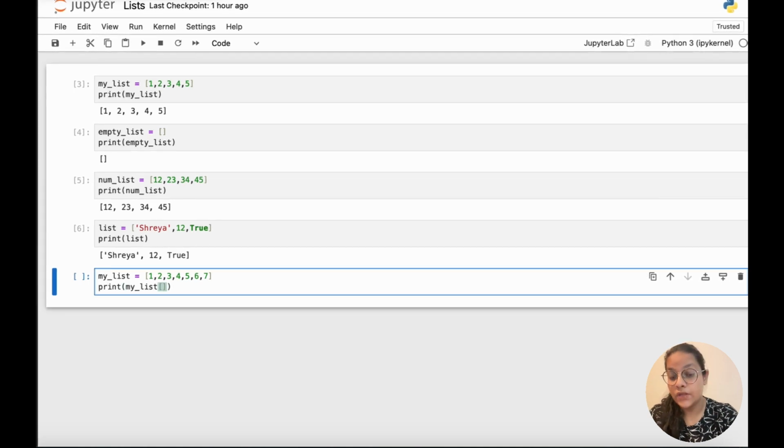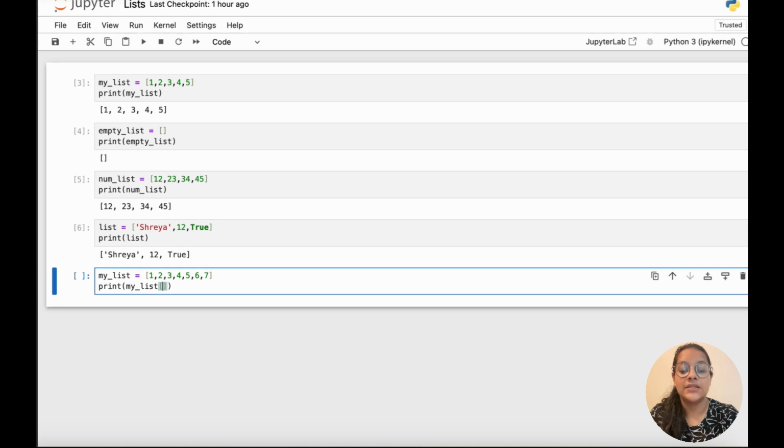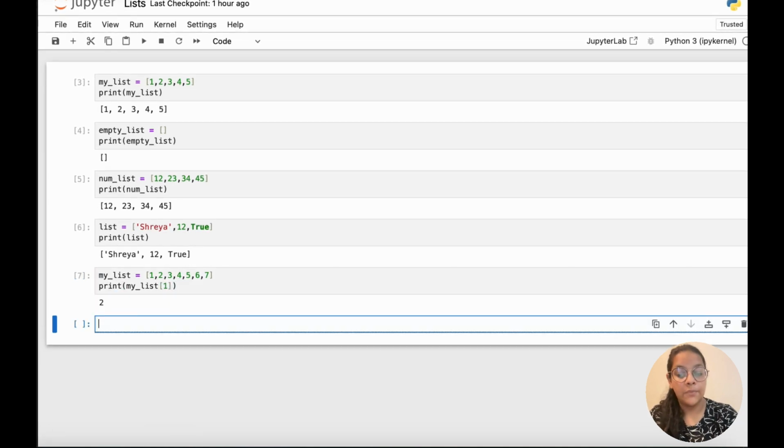What is the index of this number? I want to print the second number, so its index will be 1, because the first value has the index 0, so the second will have the index 1. So we'll write 1 here and run it. It will print the second element of our list.